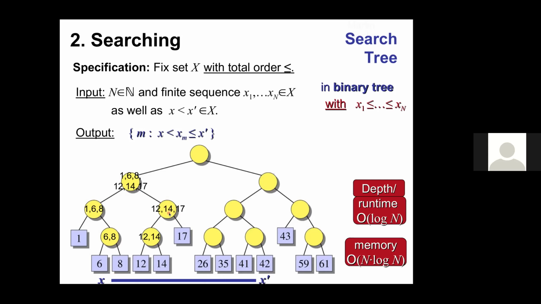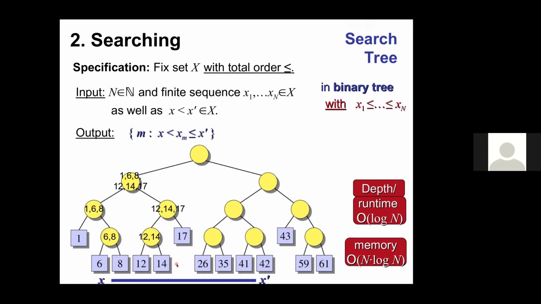In fact, an idea is, if you store the elements like this, then every element, for example 14, is stored once at every level. So 14 is stored once here, once here, once there, once here and once here. And since you have n elements and each one of them is stored depth-of-the-tree times, and the depth is log of n, this means you have a memory consumption of n log n.